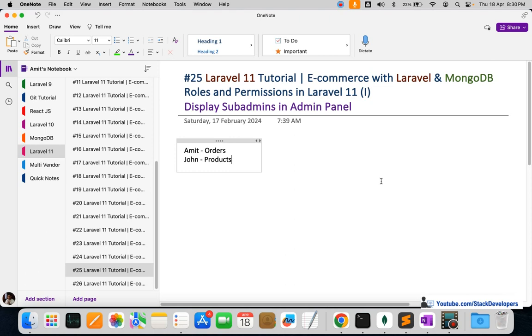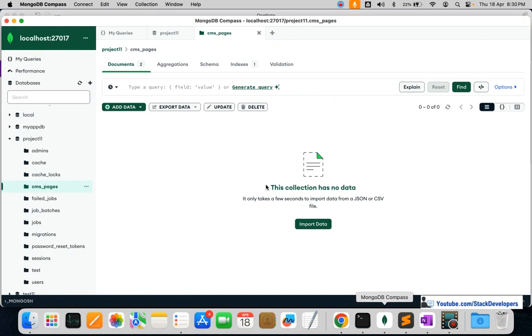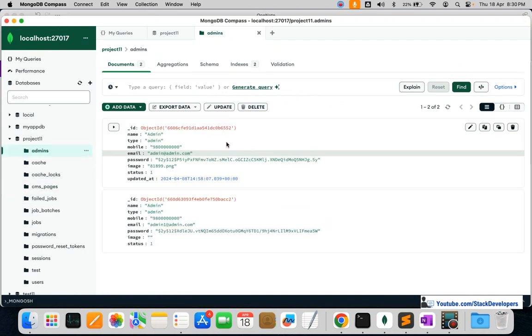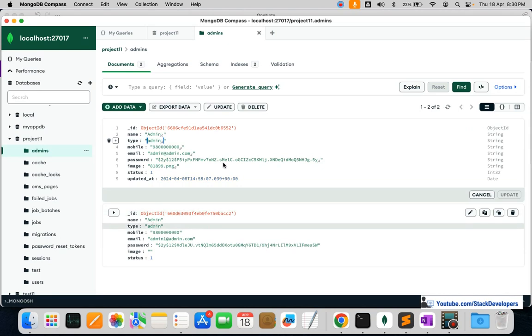And in this particular episode, we are going to add subadmins. First of all, see, so far in the admins collection we have added the type as admin only. Okay, but now we are going to add the type as subadmin.